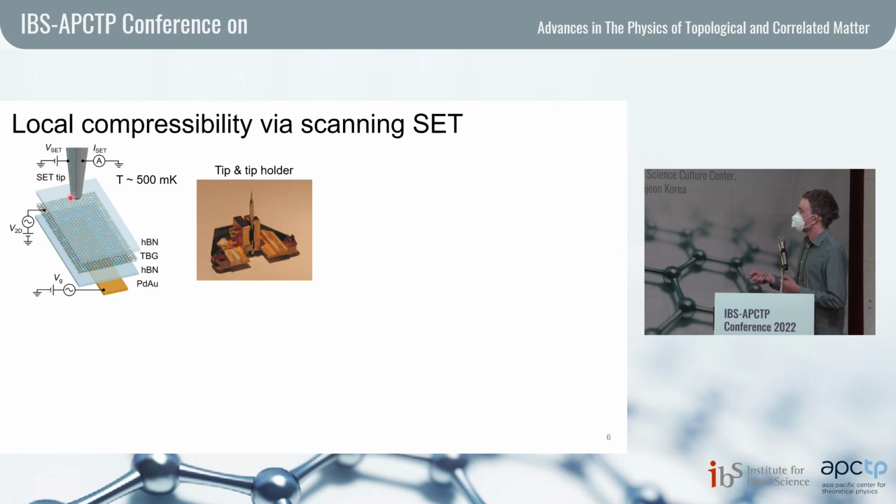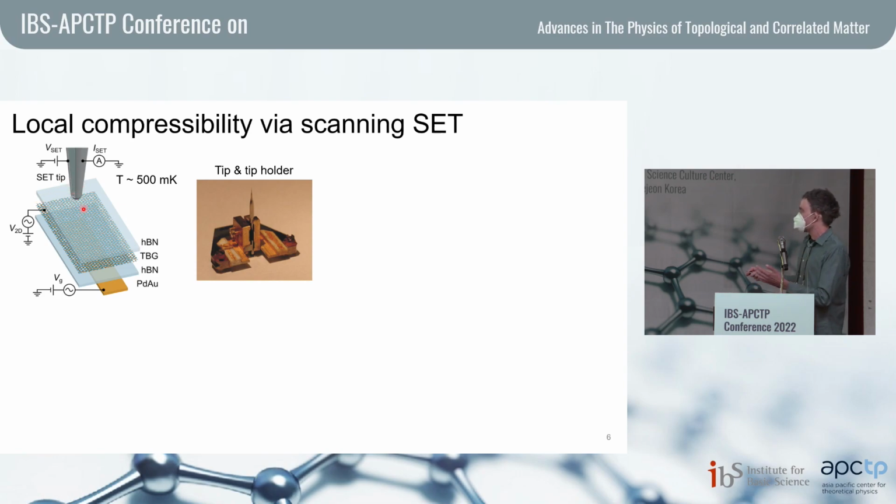But this tip is special in the sense that it's not a metallic STM tip, but instead a tip with a device fabricated on the very end of this 100 nanometer taper. The device consists of two electrodes that run along the sides of the tip that are only tunnel coupled to a metallic island at the very end of the tip. So this structure behaves as a quantum dot, if you like. It's a single electron transistor. I'll explain in a moment the Coulomb blockade principle according to which this device operates.